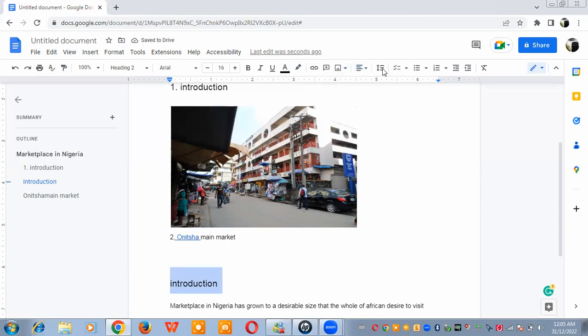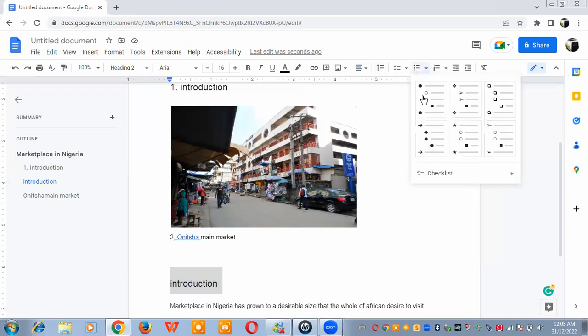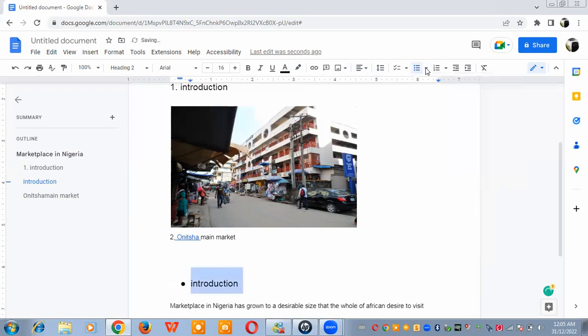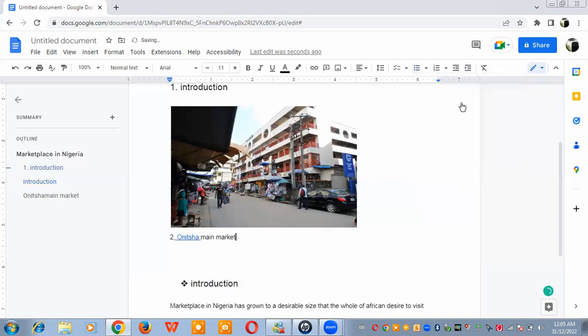So that is it. You can adjust line spacing, and you can add bullets if you want. When you click on this one, you see what will happen. You can change it to numbering using this. Any one you click on, just watch what will happen. What you need to do first is highlight, then you see what is happening. There are many fun options, so play around with it and enjoy, increasing this, decreasing that, and so on.